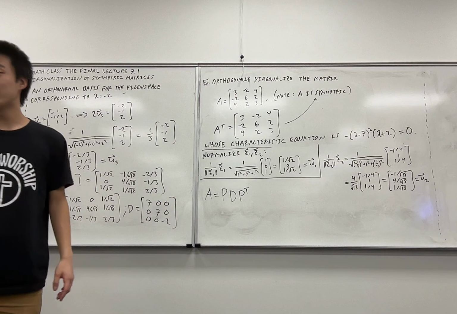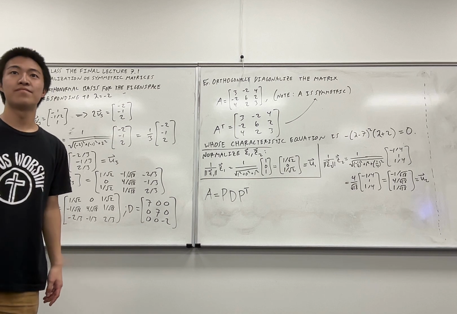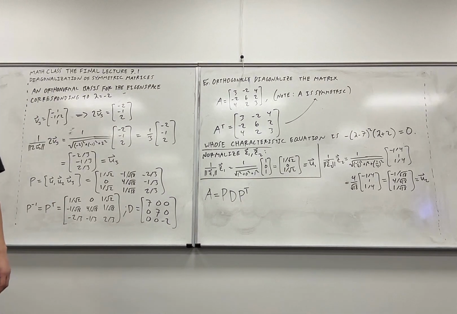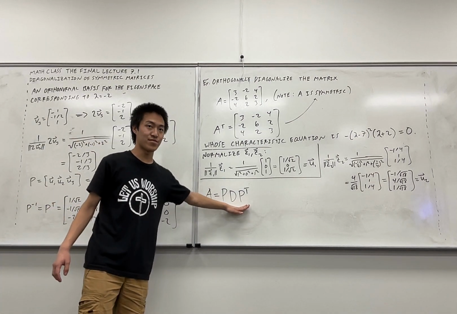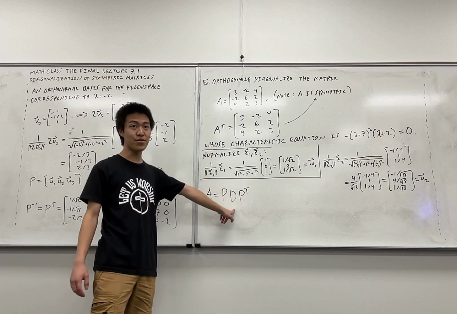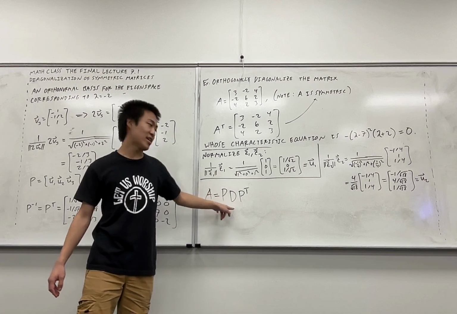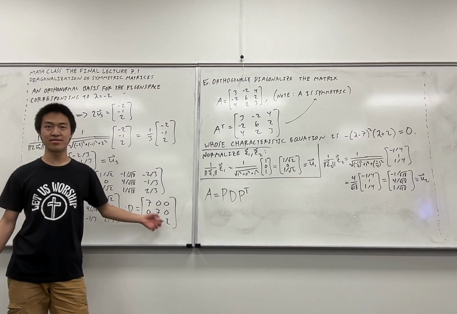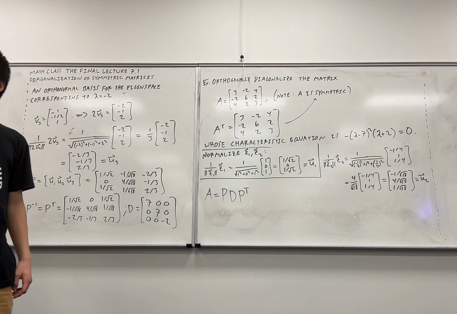Any questions for me? Just to make sure, the whole point is to just get it into PDP transpose form. There's not another step. Yes, the whole function of this is performing the diagonalization. So if you can write it like this, feed that to a computer, now you can start amping up the powers and do much higher values of computation much easier, because the diagonal entry is just going to be scaled up.